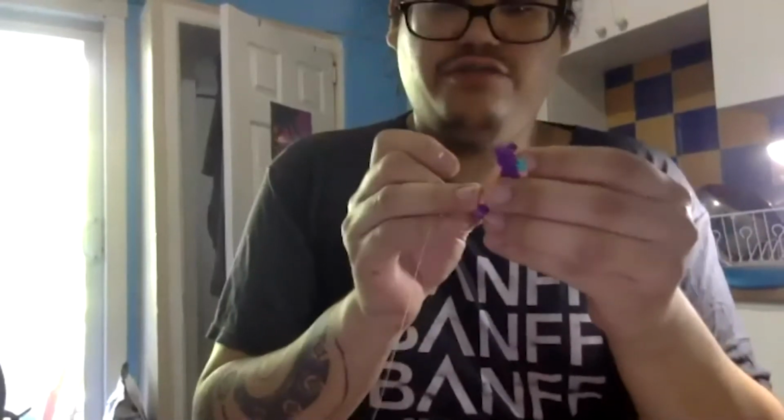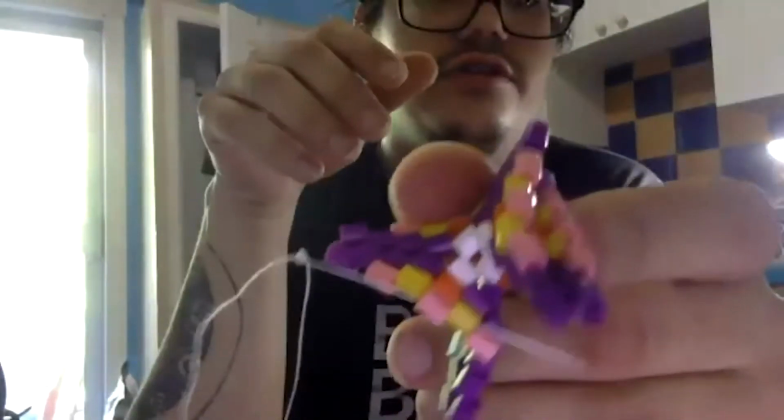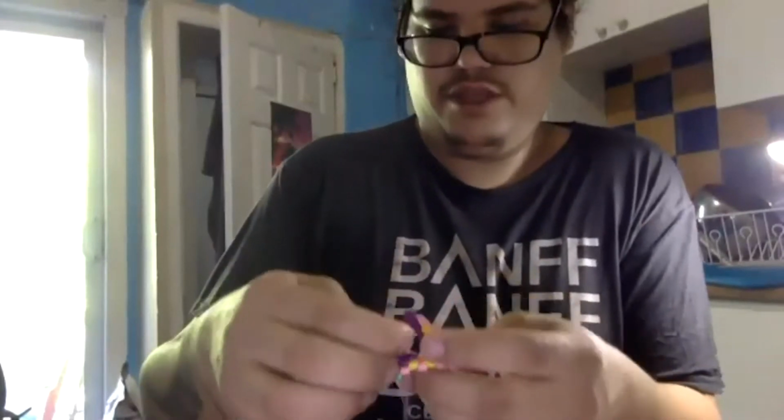So what you need to do is go through the pink and yellow beads here. Well, that's what I'm doing actually. I'm going through the pink and yellow beads like so. So that's the first one. I'm going through the ones that are in the beads, within the beadwork. Show the camera here. And so I'm pulling through like that.